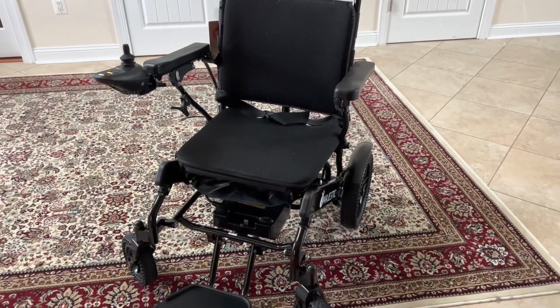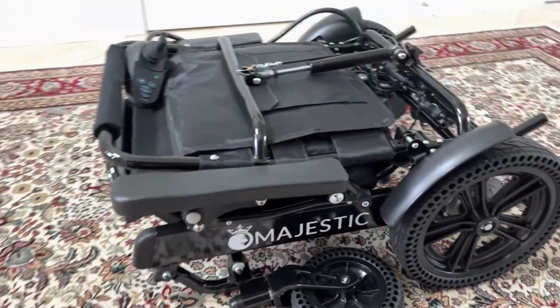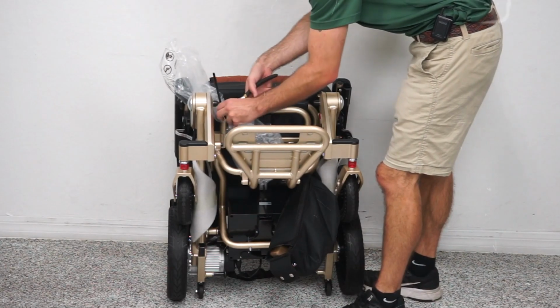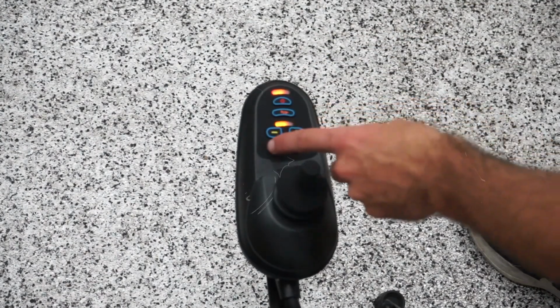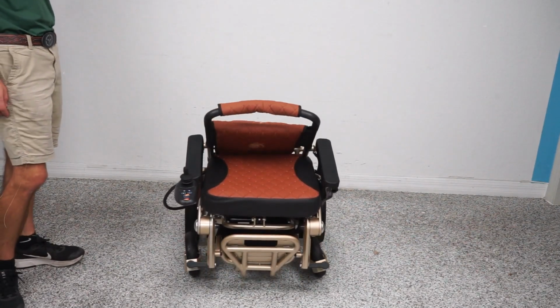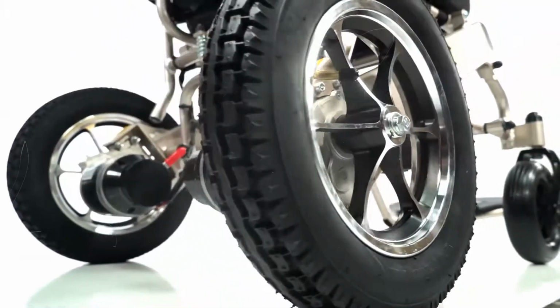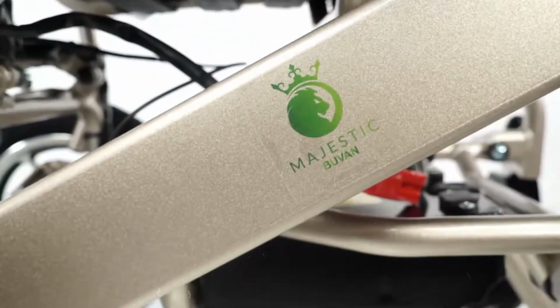The wheelchair can achieve a maximum speed of 4 miles per hour and boasts a turning radius of 47 inches, ensuring good maneuverability in various settings. Comfort is a significant feature of this wheelchair, with a seat that includes memory foam and additional shock absorbers. Users also have the option to add a reclining feature. Customization is extensive, with various frame and cushion color choices and seat widths of either 16 or 18 inches.